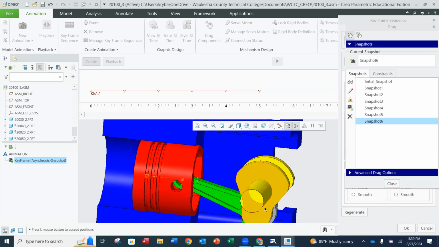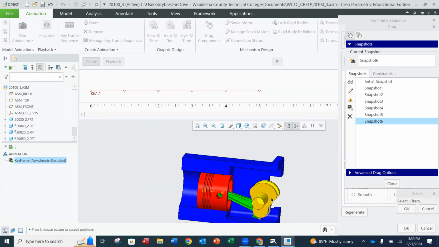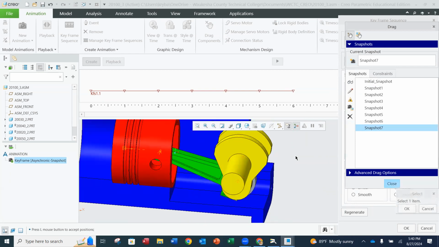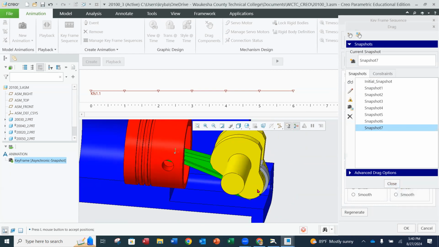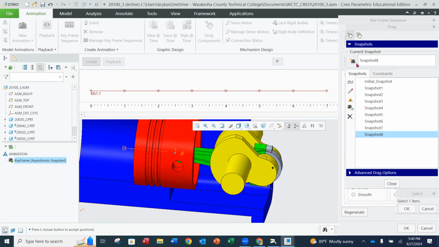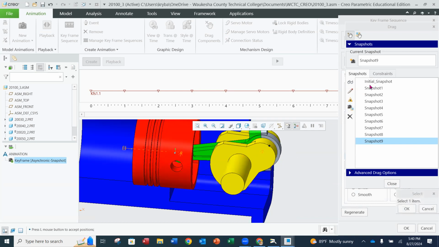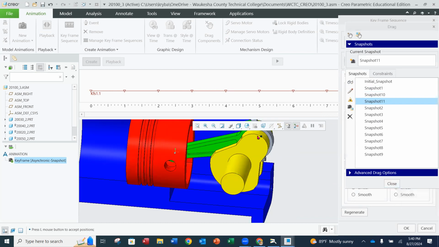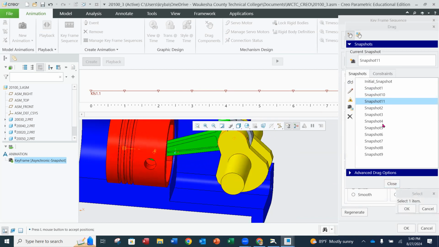And I'm going to continue to rotate around. I'm just going to zoom out here a little bit. Snapshot 7, left click that same area, rotate again a little bit. Snapshot 8, left click, rotate, snapshot 9. And whether you get 9 or 10 or 8 doesn't really matter. So it's a left click, not a left click drag. It's a left click, then move, then left click again. And try to get back to relatively close to where you had started. And that's about where I'm at.